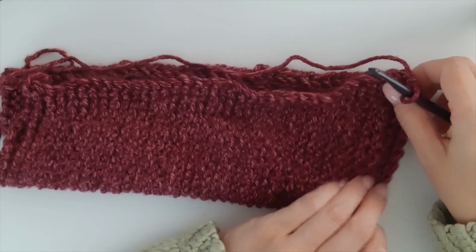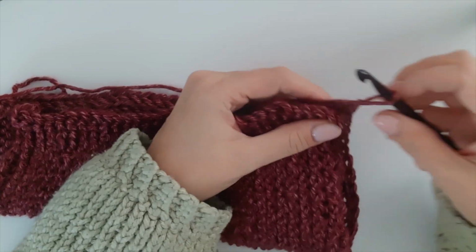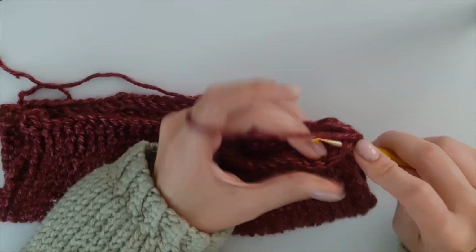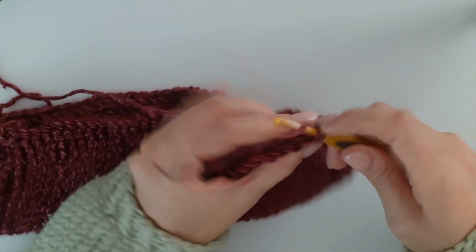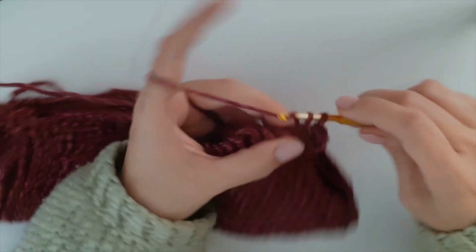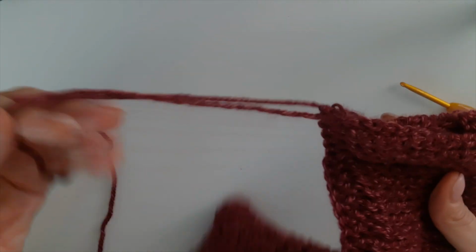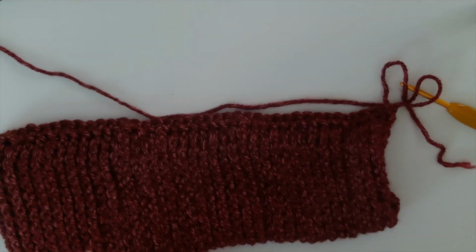And then just like we did for the shoulders and the sides of the sweater, we're going to go through and seam the sleeve using single crochets. And we're just going to seam the sleeve all the way down. Once you have your seam all done, then you can go ahead and weave in these loose ends.